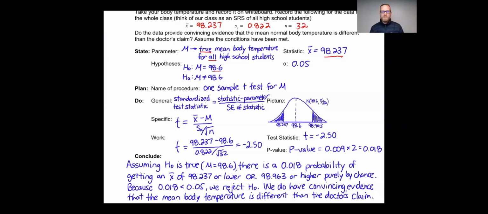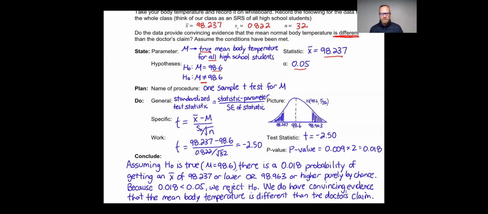And then for the alternative, we had to decide whether it's one-sided or two-sided. And you'll notice here that we've made this a two-sided test. And that is always depending on the wording of the question here. And so you'll see it says, do the data provide convincing evidence that the mean body temperature is different? So we don't know whether it's above 98.6 or below 98.6, which means we need a two-sided test here. So we used does not equal, and then we're going to use an alpha level of 0.05.